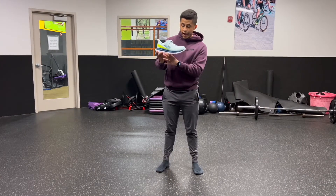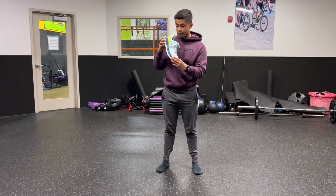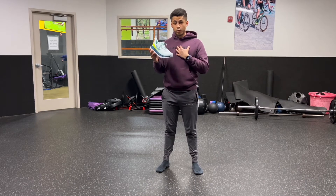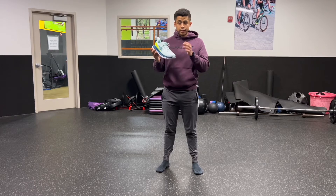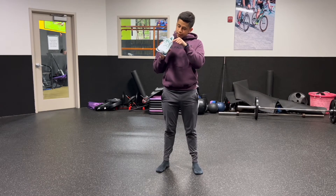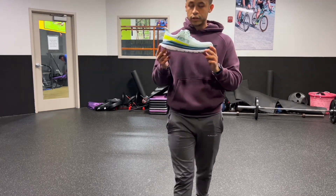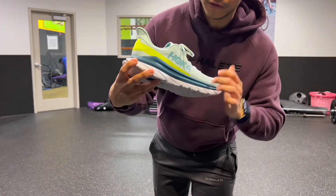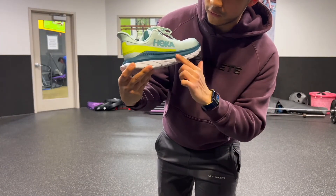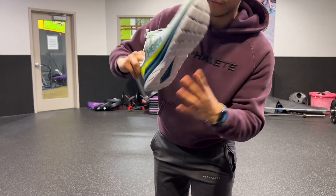This is absolutely amazing. I love that it has ventilation all around the shoe because my feet tend to sweat and I like feeling the breeze. Even if you look inside the shoe, it does have some ventilation even on the inside. This is how the shoe looks — very very nice. The Hoka Pro Fly, the Hoka One One Mach 4, this is how the shoe looks after my first run.